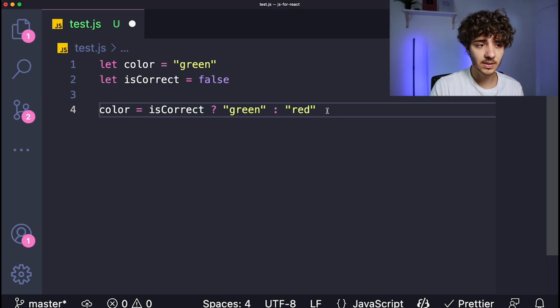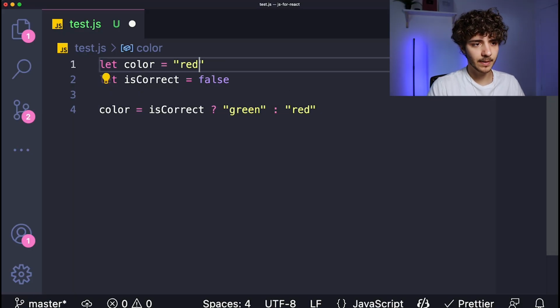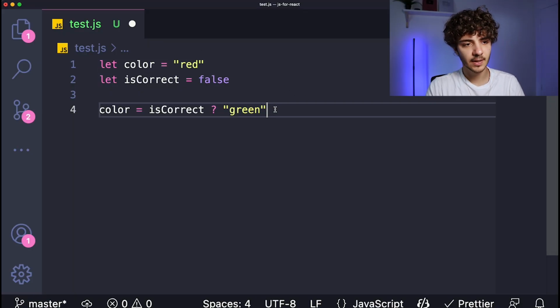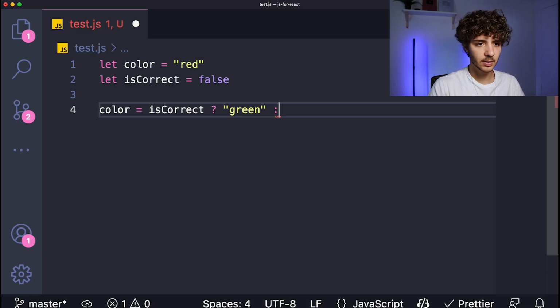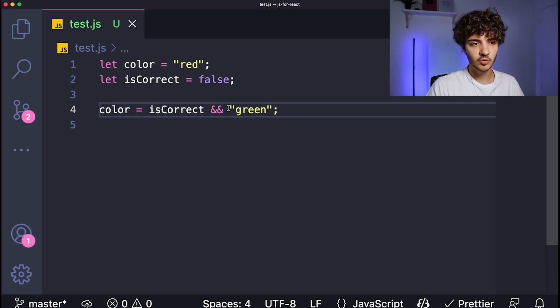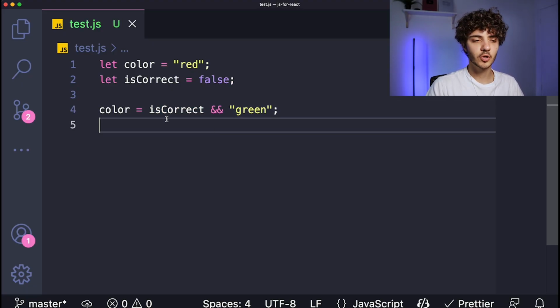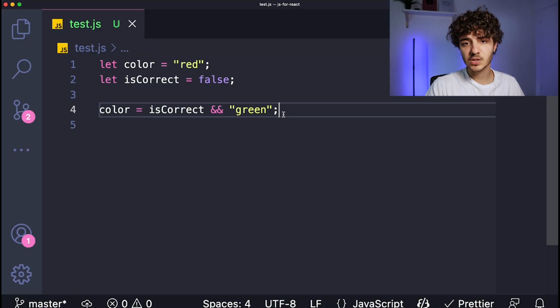There's other ways to do this as well. Imagine you don't want to use an if else. Imagine this is actually red by default and you just want to turn it green in case it is correct. Then instead of using a question mark and a colon, you could straight up just say, okay, color, if isCorrect, then double ampersand becomes green. Something like this. This would return the correct value. And you can use this as well to determine if you're going to render specific components, specific parts of your code, a lot of things that are important in React. So this was it for ternary operators. It's simple, but really useful.